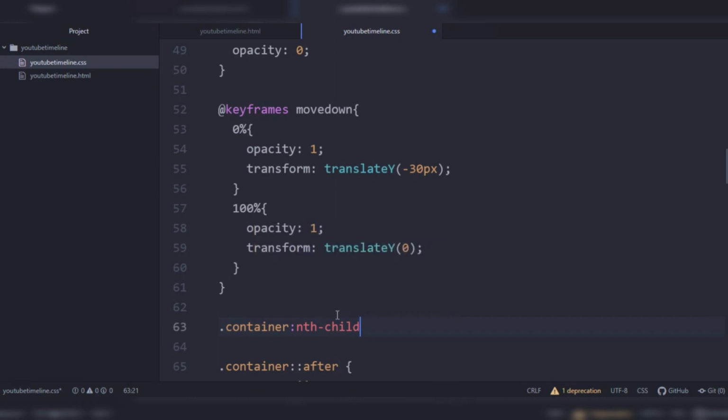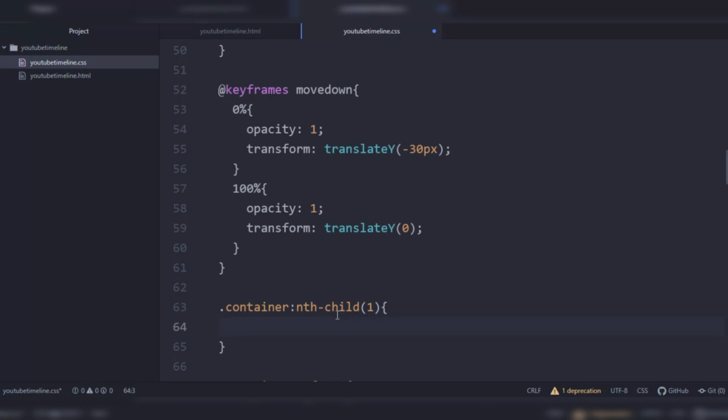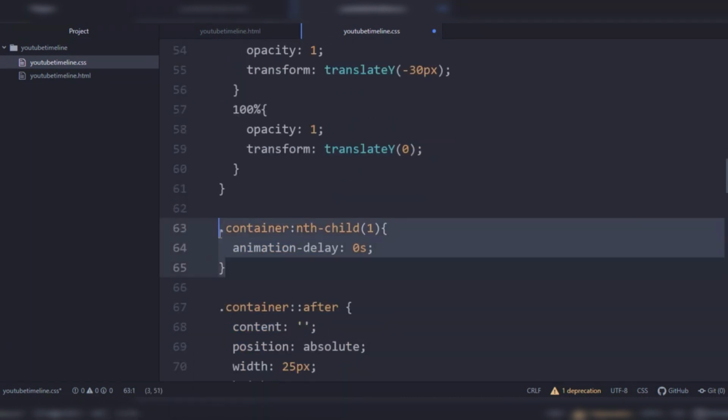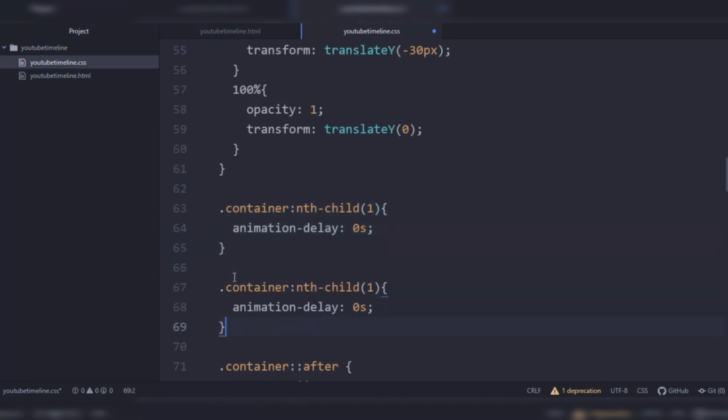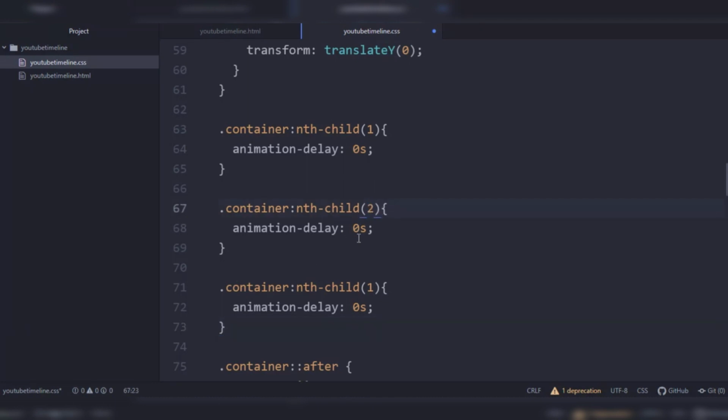Now we want this to happen immediately. Okay, now time to copy paste. Oh, there you go. And honestly, that should be it.